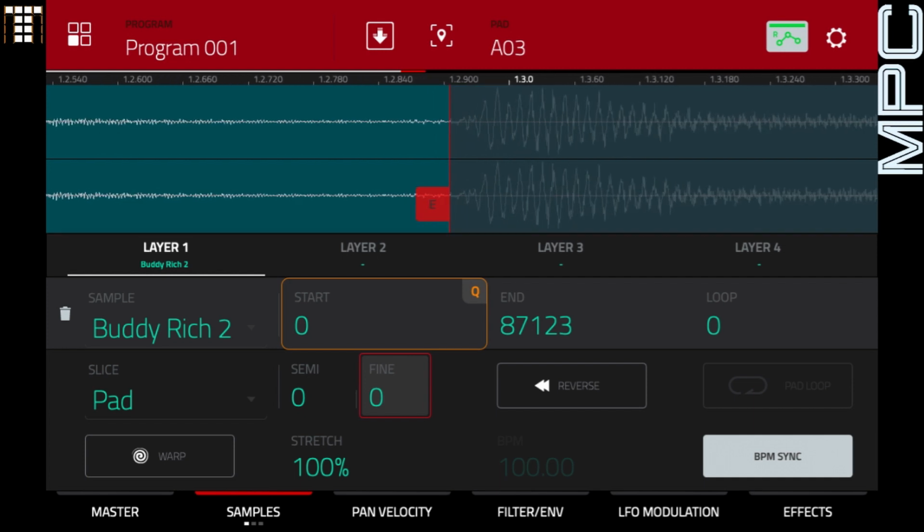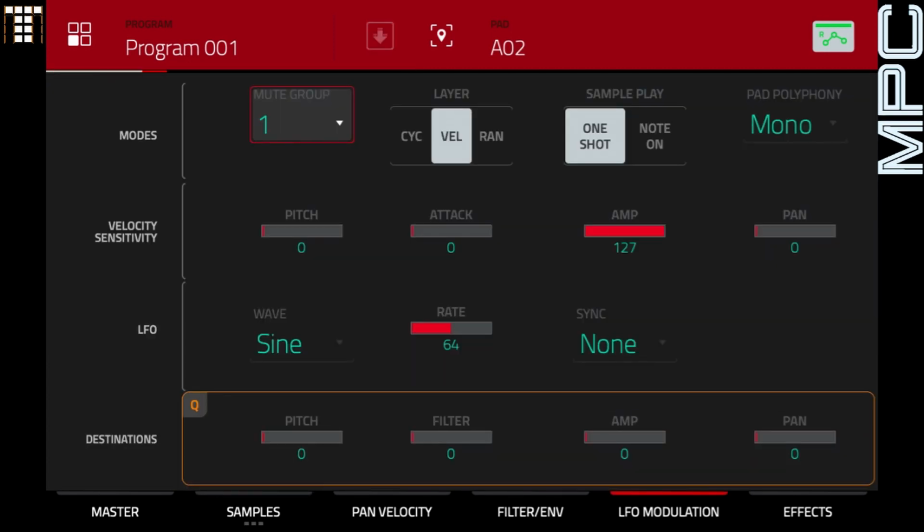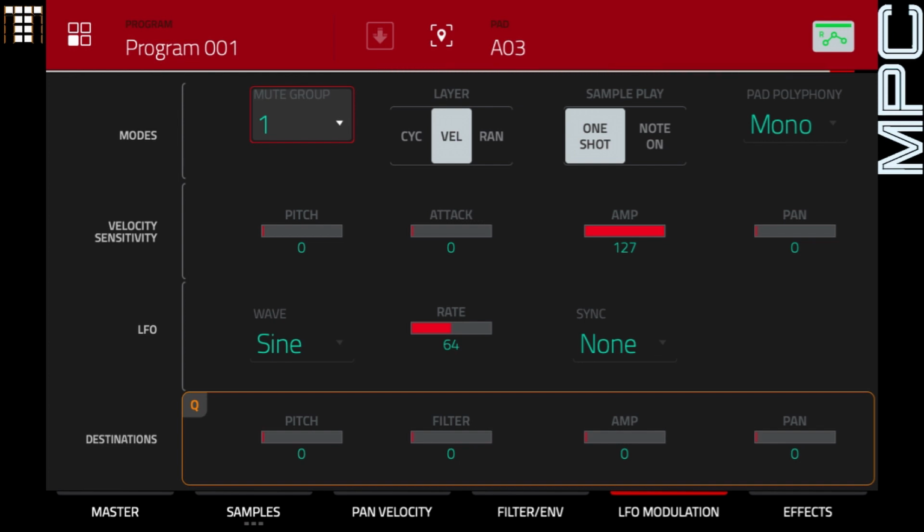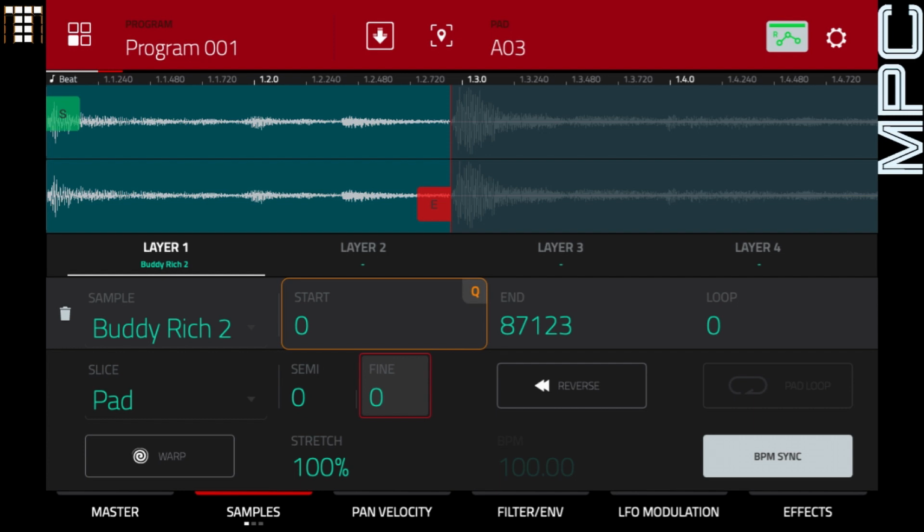So let's now put those 2 sections of that Buddy Rich sample into our sequence. Because I don't like the pitch of these samples, and because there's not too much rhythmic content in them, we could probably get away with reducing the pitch back down to what it originally was, or there and about. So I'm going to try that now, and because we've chopped these samples, and because they're going to be slower and therefore longer than our sequence, which is 100 beats per minute, we know that they work over a bar within this sequence, so they're definitely going to work if we pitch them down.